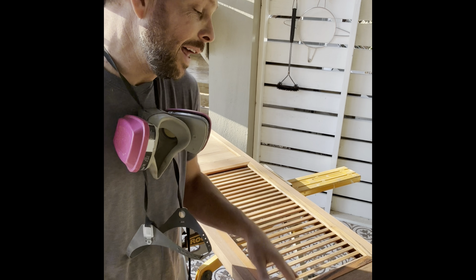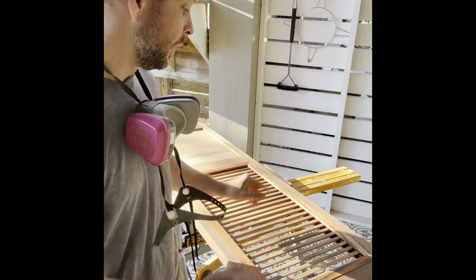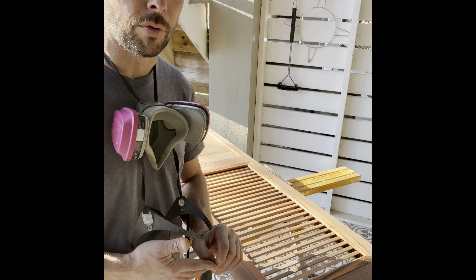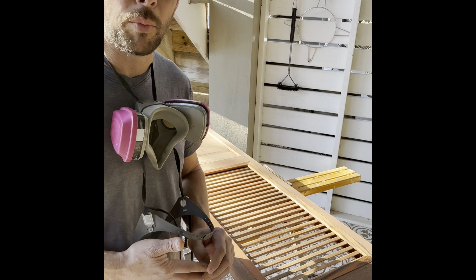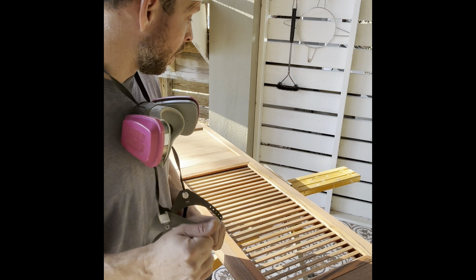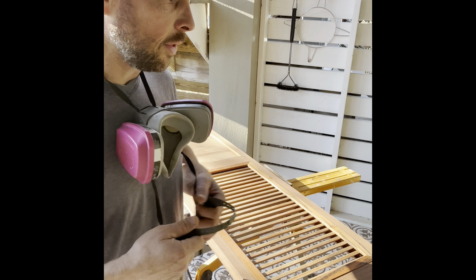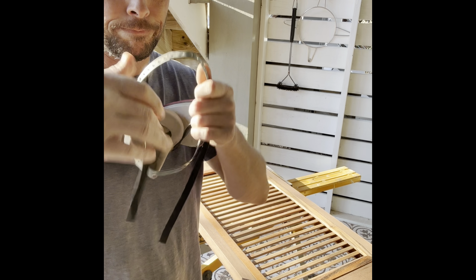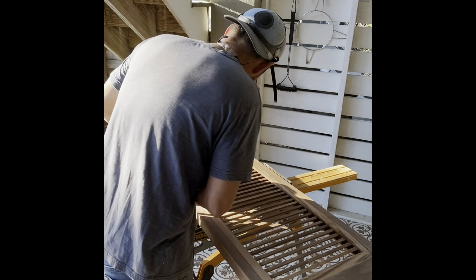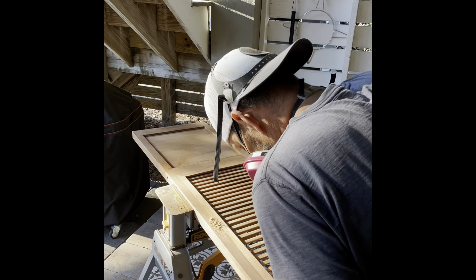After sanding, the very last thing is routing the edges to smooth it out. I'm really pleased with the way the other door turned out. There have been a couple really minor gaps, but these are outside shower doors — I shouldn't worry about it. I'll show how to seal them. I'm not going to finish these doors; they're just going to be all natural out here. With IPE and tigerwood you don't have to do much — just clean with soap and water and it should last 15 to 20 years.